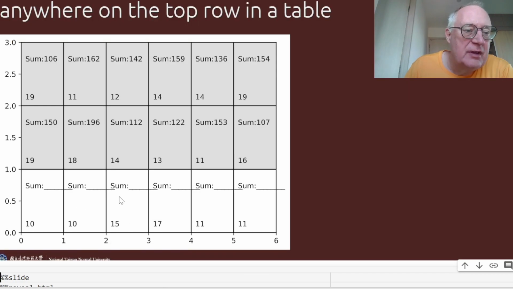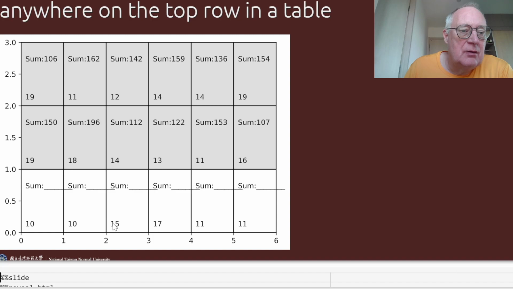If I now consider this pixel here, right, then my gradient here, my own cost here would be 15.